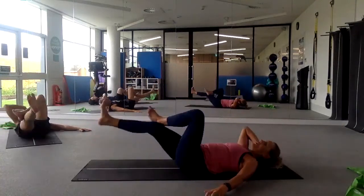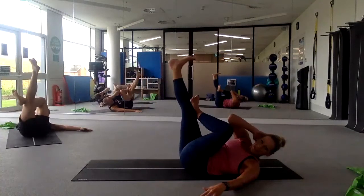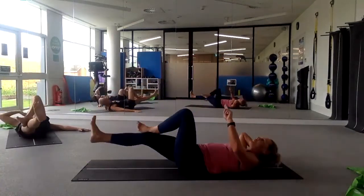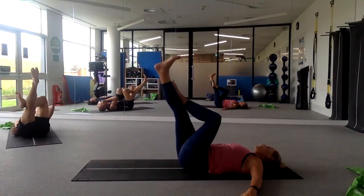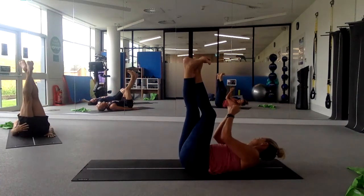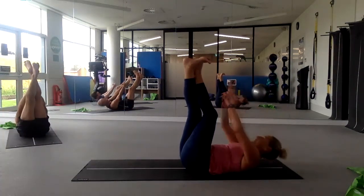4 more. Squeeze. 4. 3. Last 2. Now on this second one, on this last one that you do, lift up, hold, head down, shoulders down, slide the foot up, and then kind of squeeze the feet together so they're holding onto each other. Pistol grip your fingers, reach up to your toes, 20 pulses, let's go.